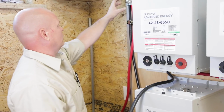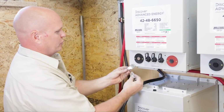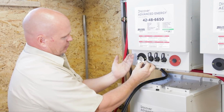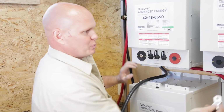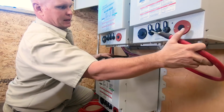Okay, now that we have our strain reliefs in, our unistrut with our cable glands, the next thing we're looking for is the proper flow pattern for the battery cables. We have the battery lugs right here, which have to be 90-degree opposed. So we know that our battery cable needs to feed up from the left-hand side, both for the negative on the first battery and for the positive on the far battery.